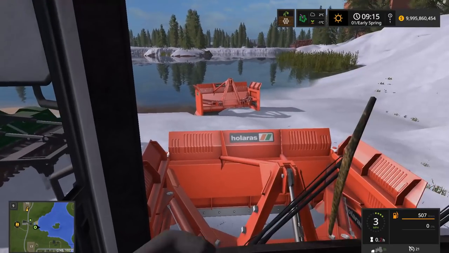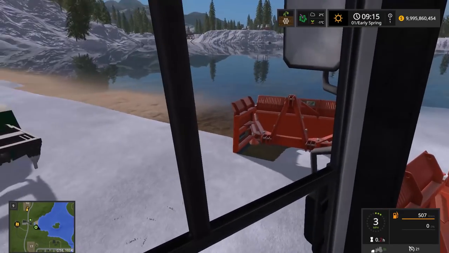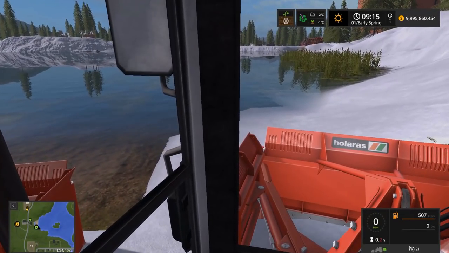All right, there we go. And then we're going to have to turn around, make another pass. Gosh, why did I drop the crawler's leveler right there? Gosh dang it. All right.